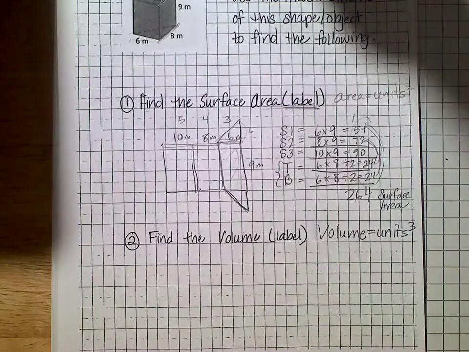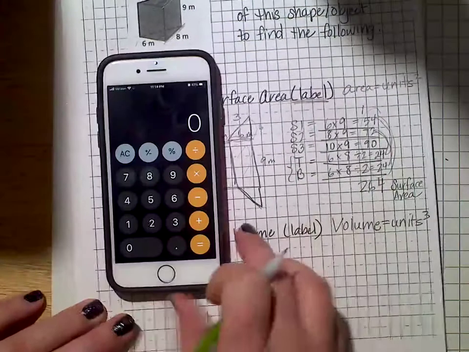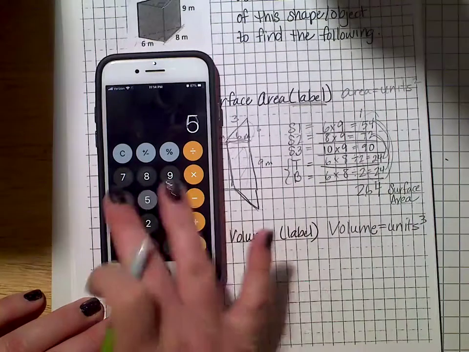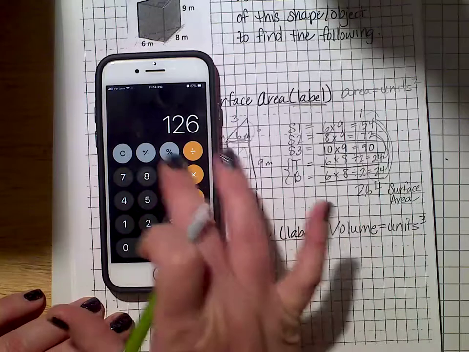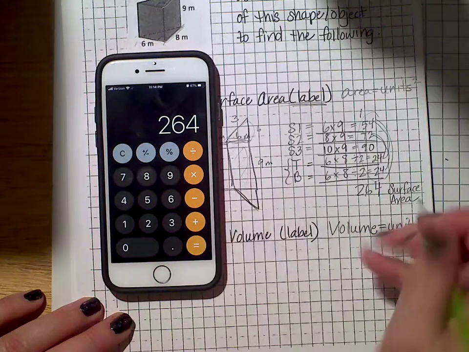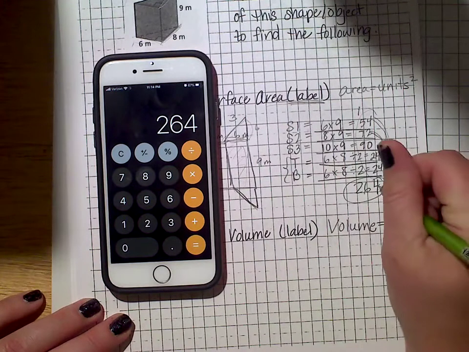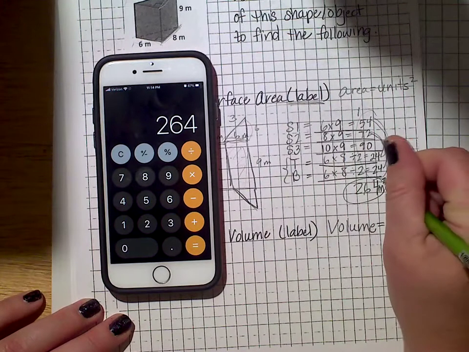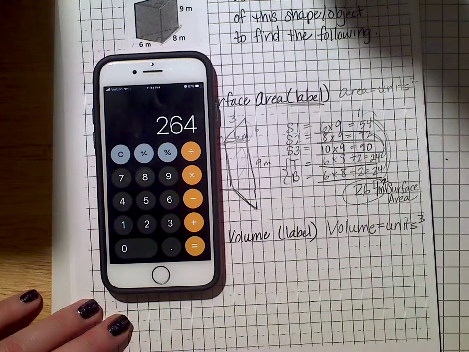And then, because we want to double check, we would take our numbers and just double check and add them. So we have 54 plus 72 plus 90 plus 24 plus 24 equals 264. Now this is the part where I almost messed up. Meters squared. Okay, you have to make sure you do meters squared.